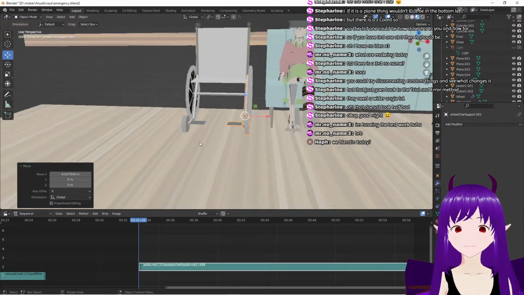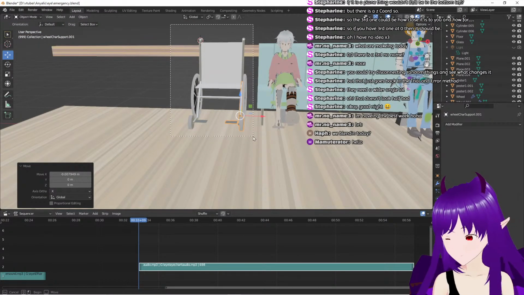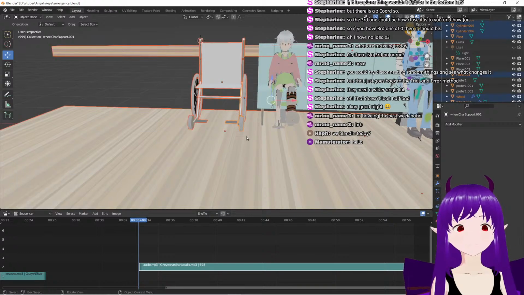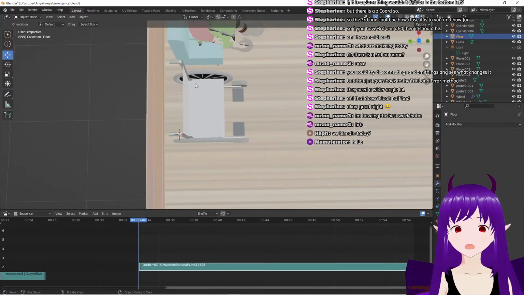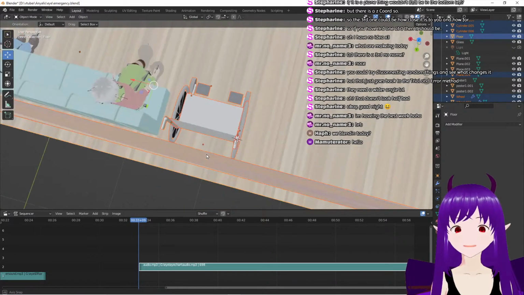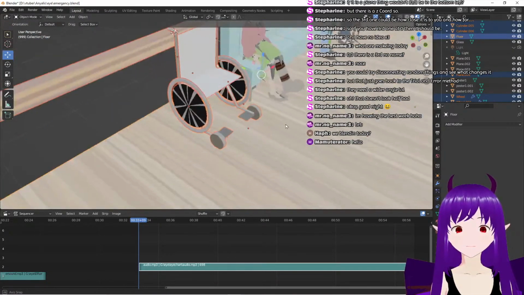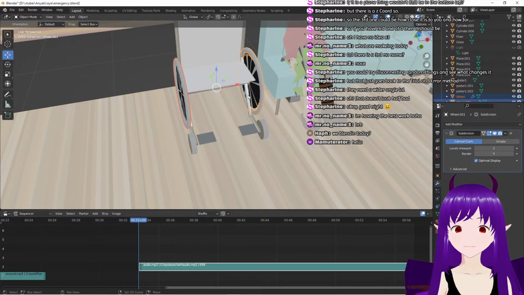Now I can select all of this. Hello, SANA. I'll select all of you here. Try not to select stuff that's not a part of this chair. Let's just go one piece by piece.